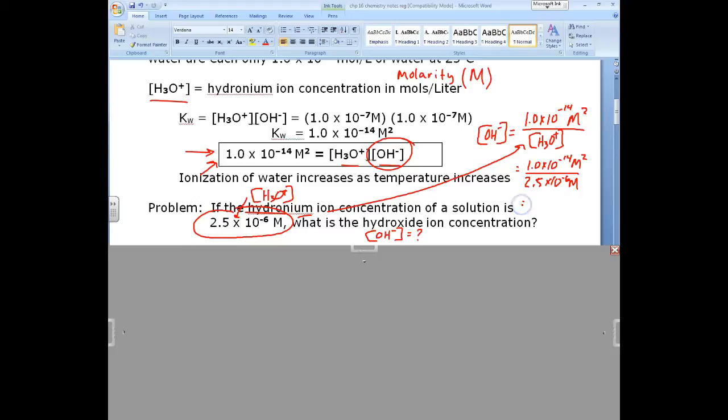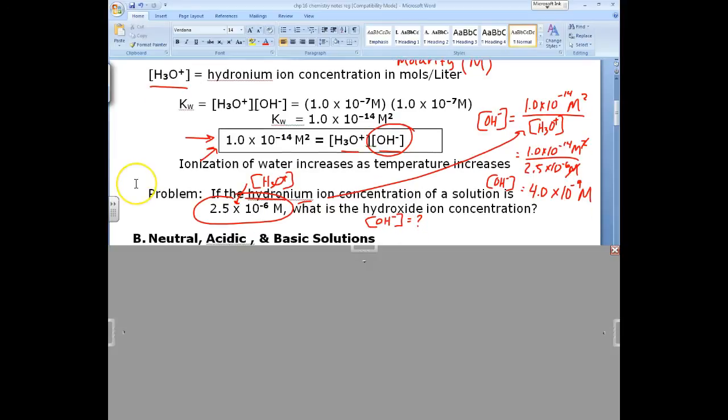When you divide those, you find that your hydroxide ion concentration is 4.0. We want to deal with 2 sig figs since that was given in the problem, times 10 to the negative 9. Molarity cancels with one of these, so I'm just still left with molarity, and that makes sense because if it's square brackets equals, the units are in molarity. So that's just a really quick way to work with this equation and go from hydronium to hydroxide or hydroxide to hydronium. It's always 1 times 10 to the negative 14 divided by the one they give you in the problem will give you the one that you're looking for.